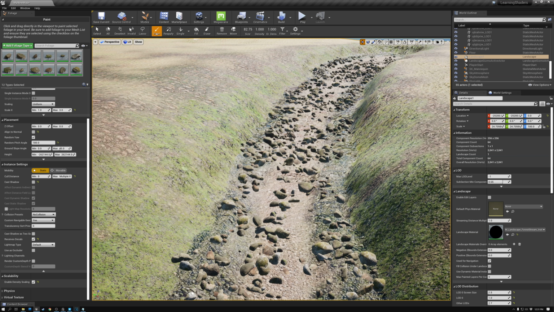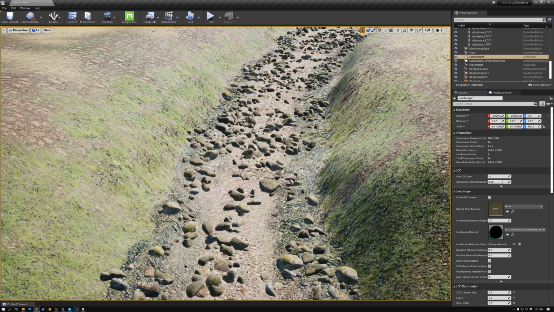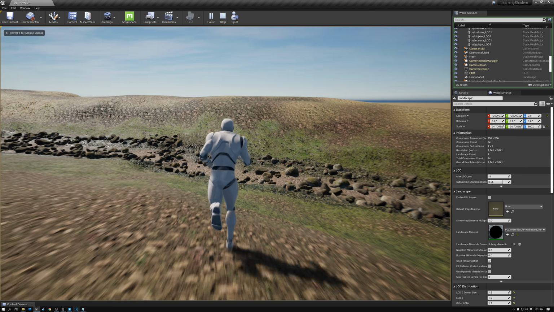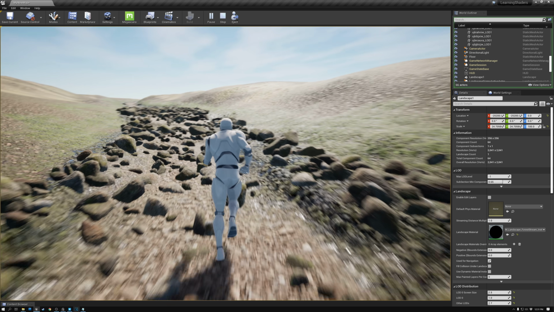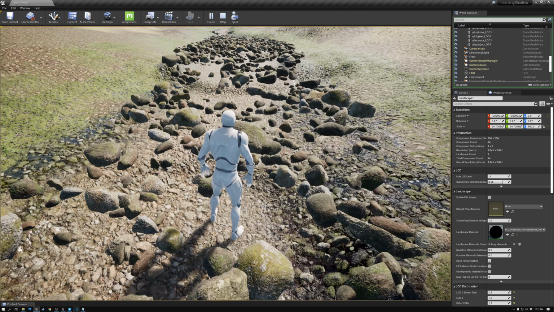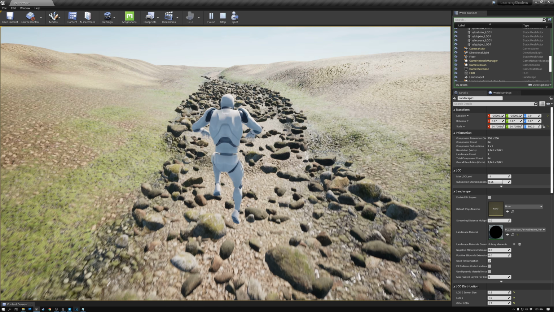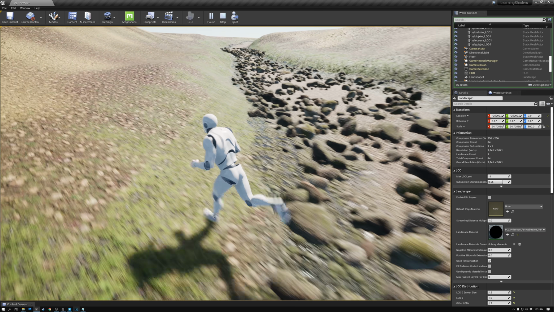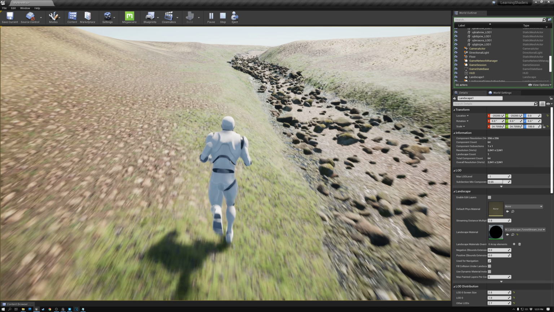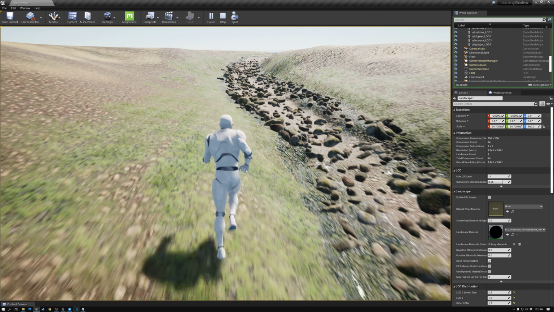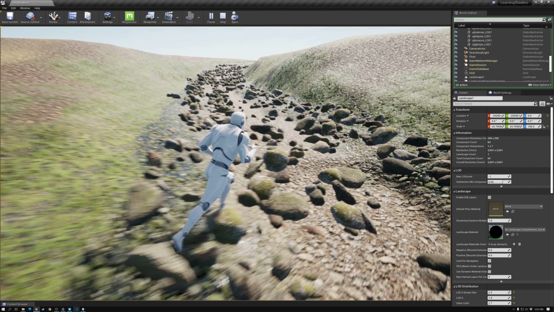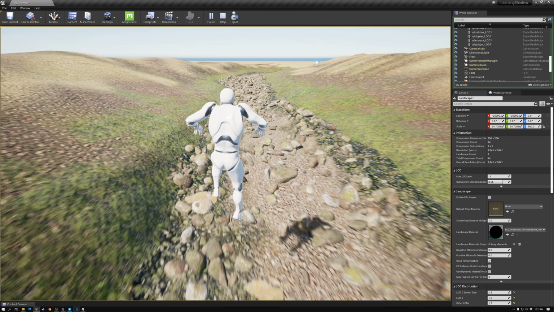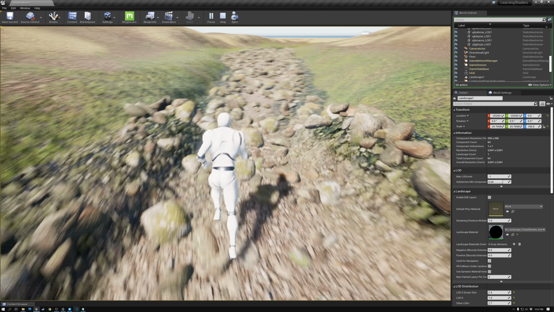I'm going to switch back to select mode and then hit the play button, and we'll take our mannequin for a spin here and just evaluate our work. Our stream bed is significantly more realistic looking, like I said. And if you look way off in the distance, you can see the rocks kind of spawning in as I run forward. But hopefully they're small enough that that's not too jarring, and we get some pretty good mileage out of adding these rocks to our scene.